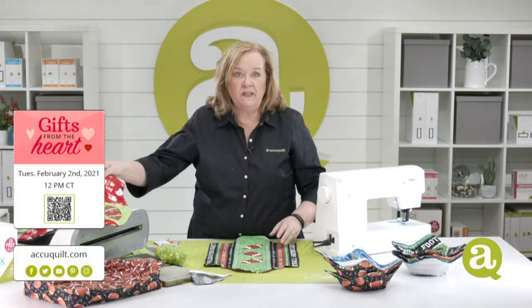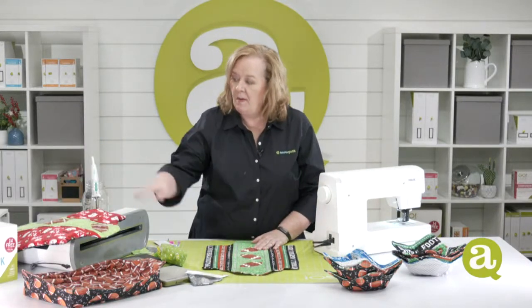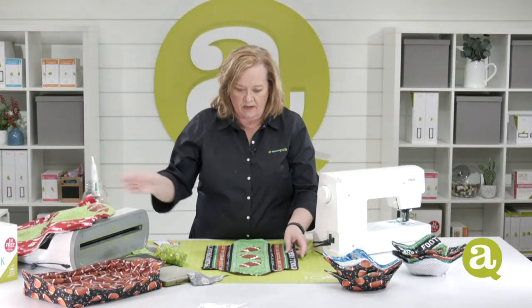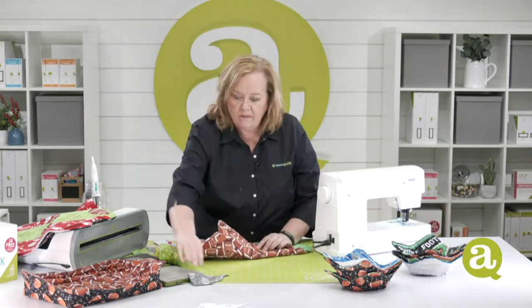All right, so let's finish up our little top here. Remember, I clipped around the little curves. I turned it inside out, okay? And then here I'm going to talk about how to finish it.